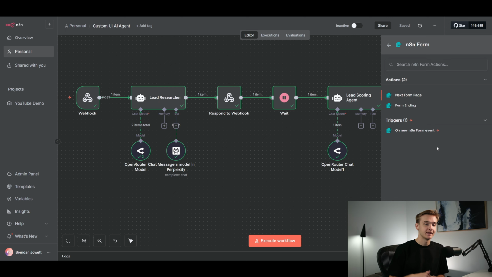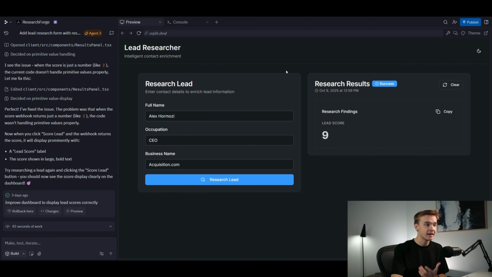Of course, it's essentially one page, one static box that allows us to add words to sort of form submissions, as well as maybe upload some documents, and all of that information can get sent into our workflow, which is great for a good amount of use cases. But there's obviously a lack of flexibility when it comes to customizing the way in which you want people to use the platform. And if it is going to be some sort of an application with users involved or an internal application where it just needs that extra level of flexibility, building out a custom dashboard using a tool like Replit, let's dive in and learn how to do it.